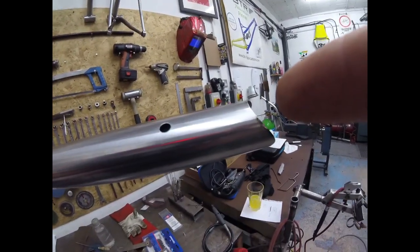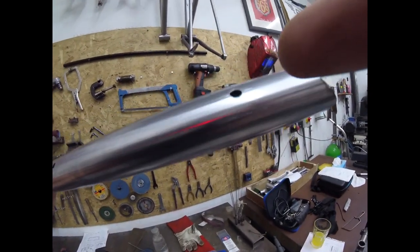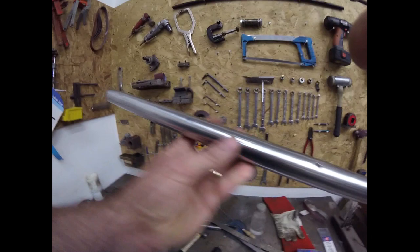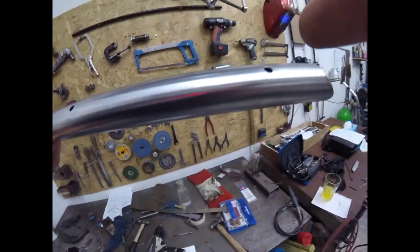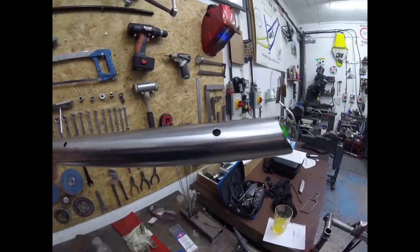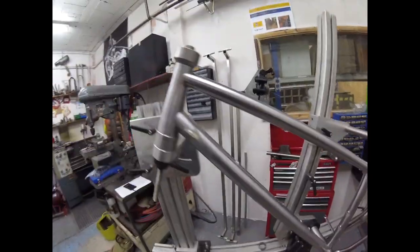The reason we had to cut it out was just because of how close the holes are to the end. There just wasn't enough space between the down tube and the top tube to be able to get a drill in there. Could have done those three in the frame, but it's that one there. That little bugger there, couldn't get the drill in to get it. Top tube's back in. You wouldn't even know the difference.